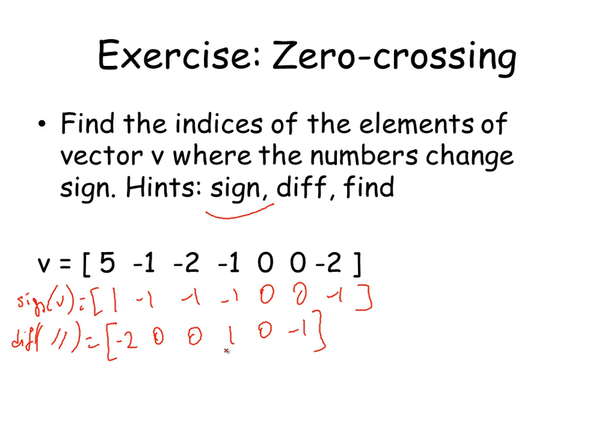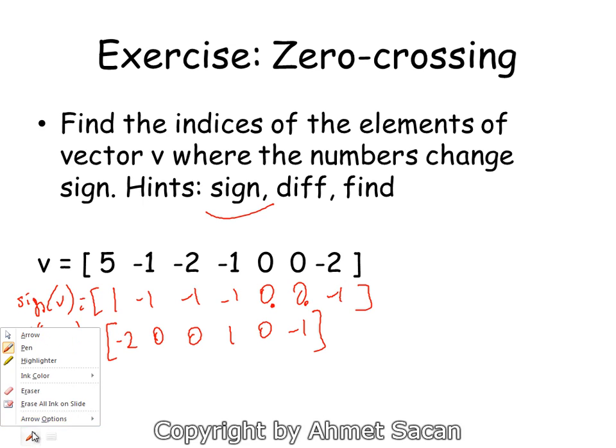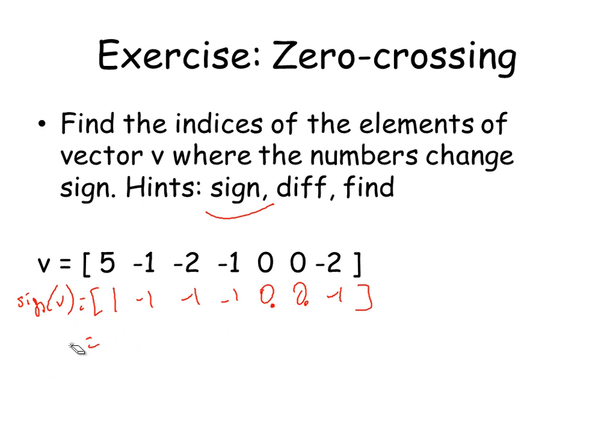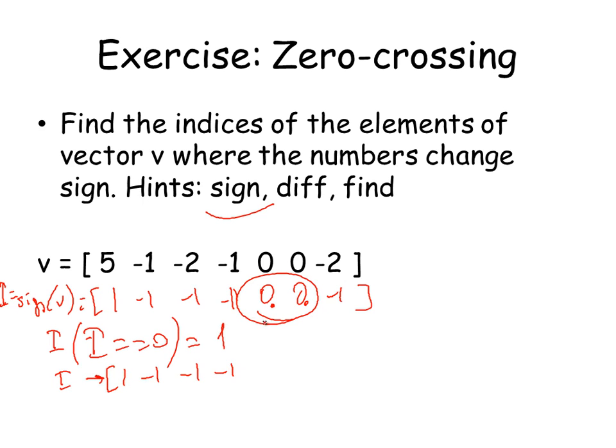Alright, so once you have this diff, before I go into this diff, I want to convert the zeros into plus ones. So let's take that step back. Let's say that in a temporary variable I equals sine of V. How do I replace all zeros with 1? I would have to construct a logical vector that contains a true for the elements I am trying to operate on. So I equal 0. I'm trying to operate on these two elements that contain a 0, and I will replace them with a 1. So that will make it so that my new I vector will have 1, minus 1, minus 1, minus 1.